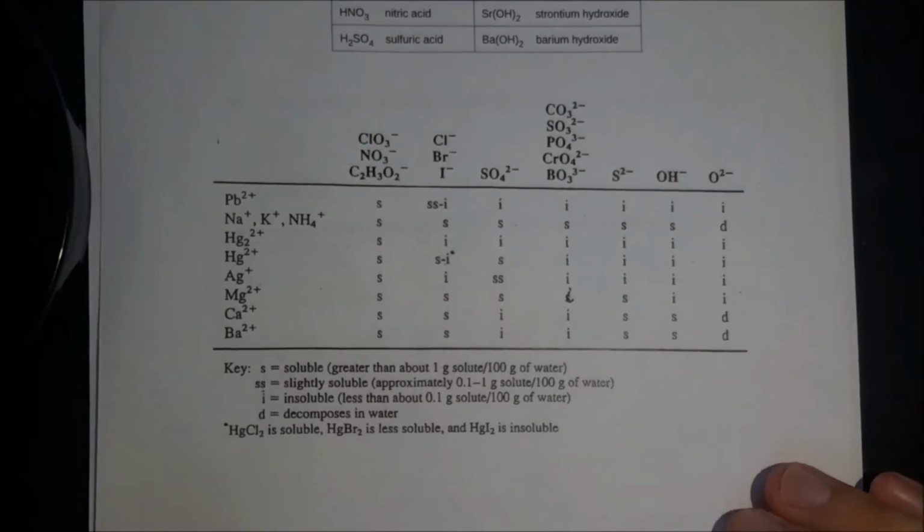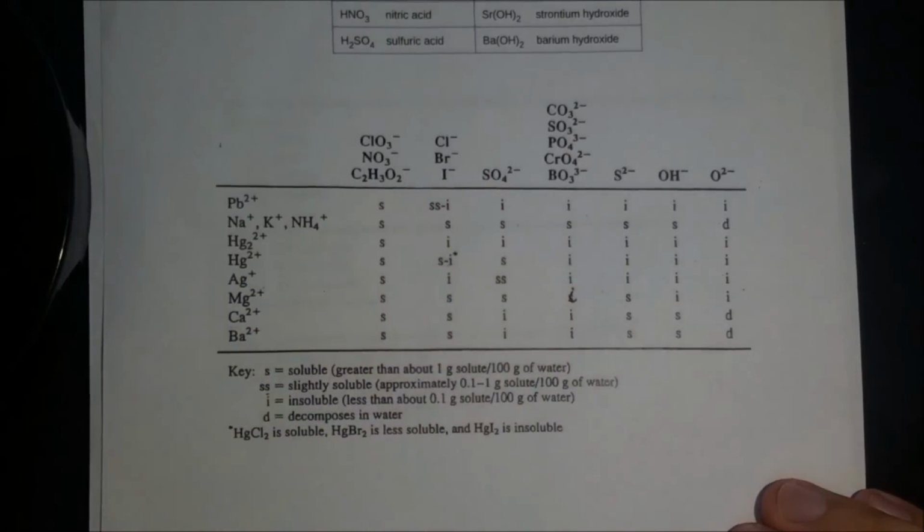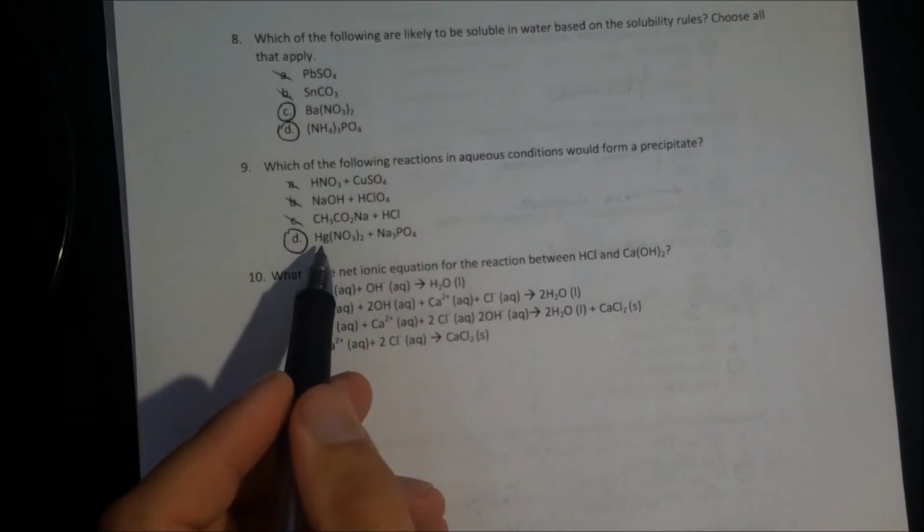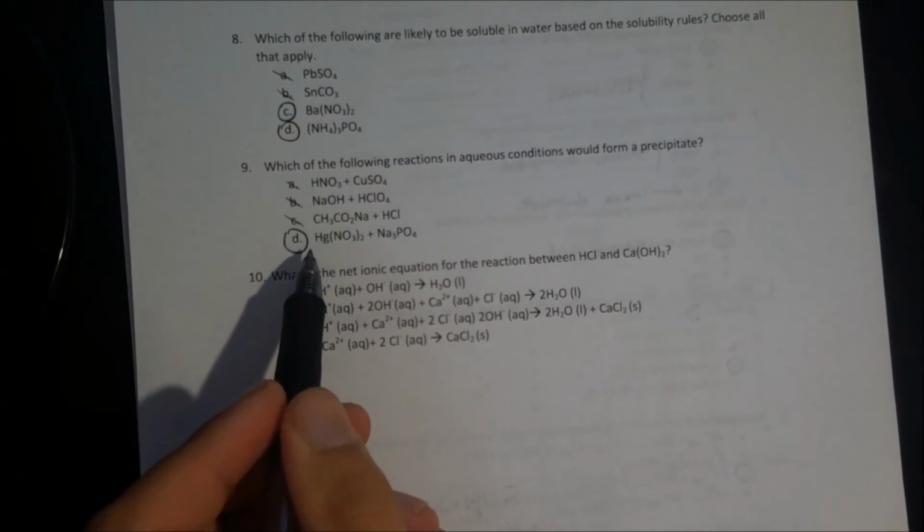And we can confirm this with the table where we have mercury here. There it is, mercury. We come over to the phosphate. There it is. And our mercury phosphate molecule is indeed insoluble, so that would be a precipitate. So for number 9, the correct answer is D, because one of the products with this reaction when we do a double displacement is a solid. It does not dissolve in water, and that would make it a precipitate.